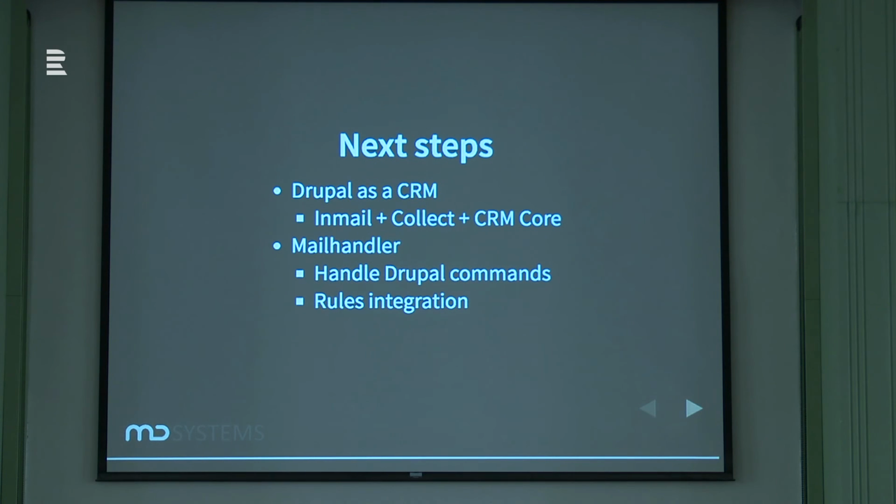And on the Mailhandler side, we have this idea for Drupal 7 to handle Drupal commands. So that's sort of a command interface that you can send the email with -cr or cache clear, and then we try to parse it and process it and do some actions in the same way. But that's still like an idea. We'll see how it goes.